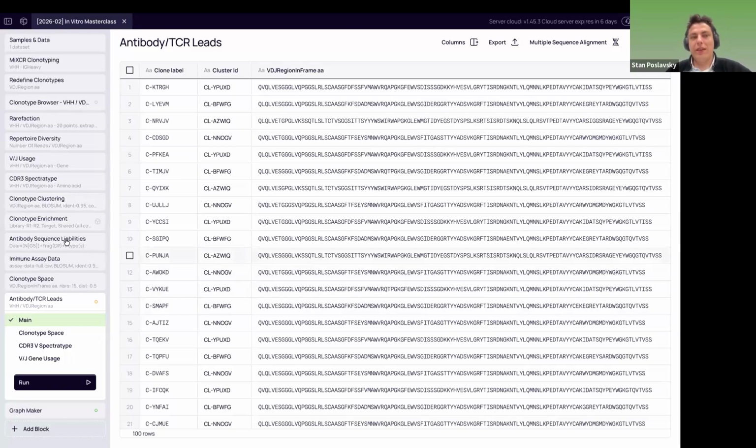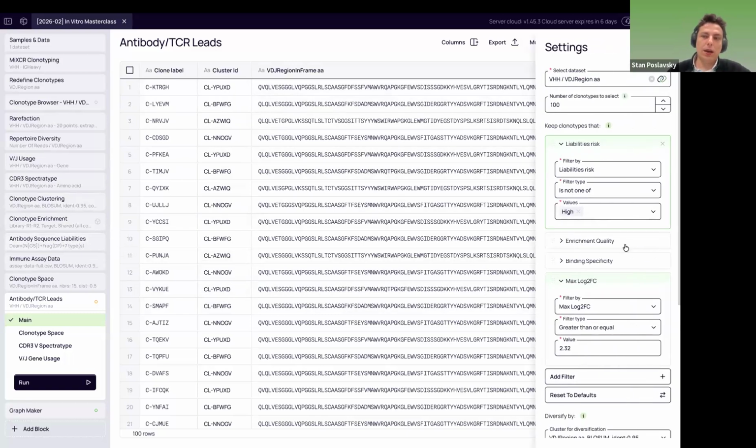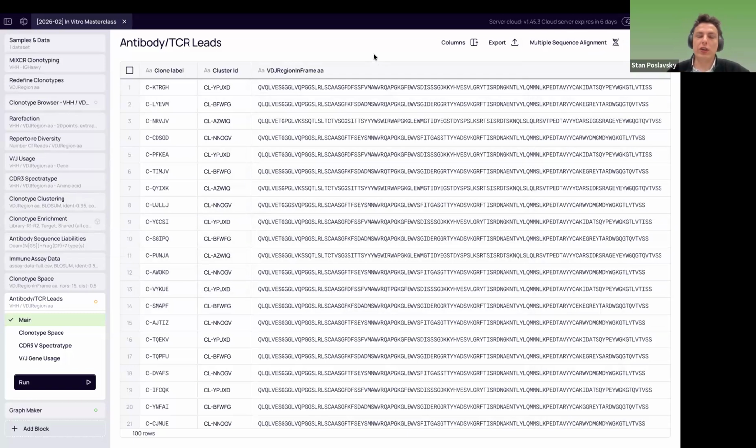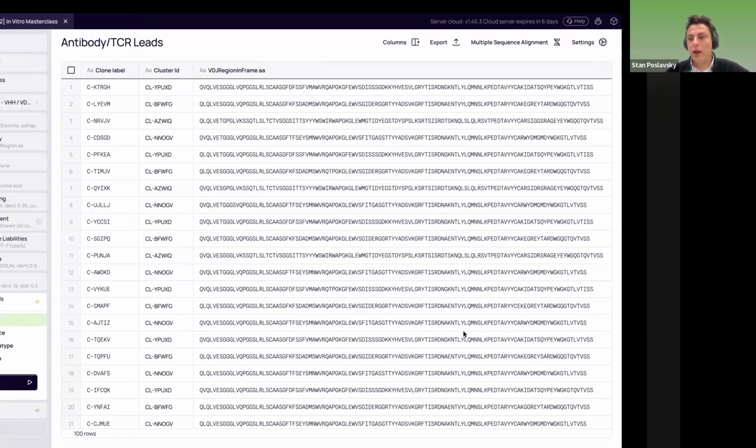One thing I didn't mention here is that, of course, the antibody discovery campaigns are complex, and navigating through all those things requires iterations and computing power. And this platform works at the scale of millions, dozens of millions, hundreds of millions, and billions of reads. And you can process a tremendous amount of data in the same way as I was processing this data set, quickly and interactively and transparently. All of the algorithms that are here are open source and available with pretty rigorous and detailed documentation on our portal.